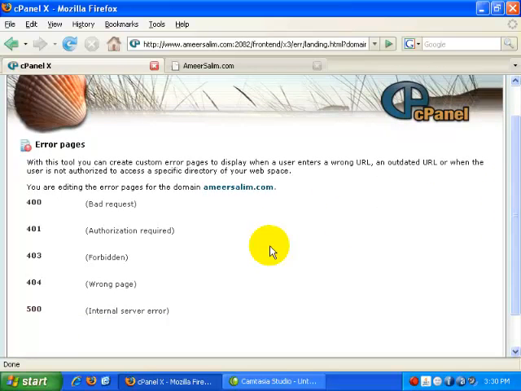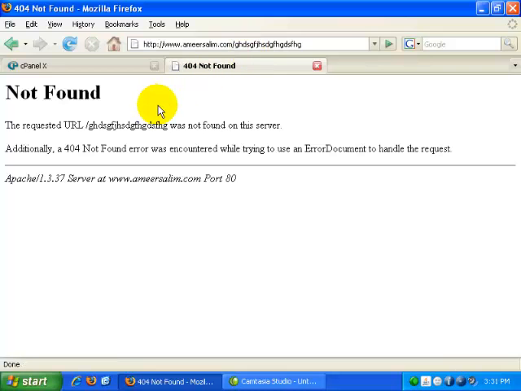Now, basically, the most common error page is the 404 error page, which appears when going to a page which doesn't exist on the account on the domain. As you can see here, this is my domain name, and let's say someone goes to a wrong page or to a page which doesn't exist, like this. I hit enter, and you can see this is the most common error page which many people have encountered. A not found page. This is a 404 error page.